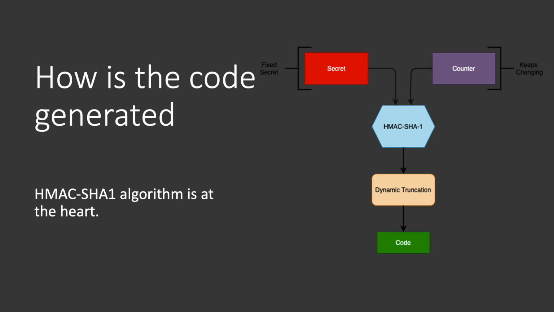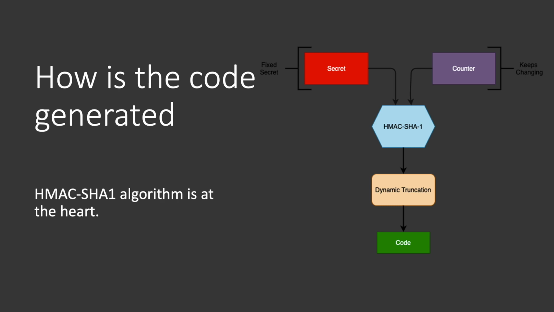and it will combine the secret and the counter to generate an output of 160 bits, or 20 bytes long. Since the TOTP code is usually between 6 and 8 characters long, the output of the HMAC function needs to be truncated into a smaller number of digits. And the numeric value is divided by 10 to the power of the digits, and the remainder is the actual code.